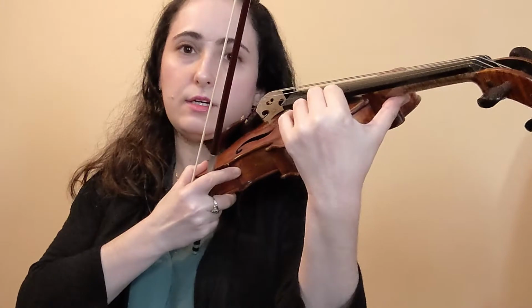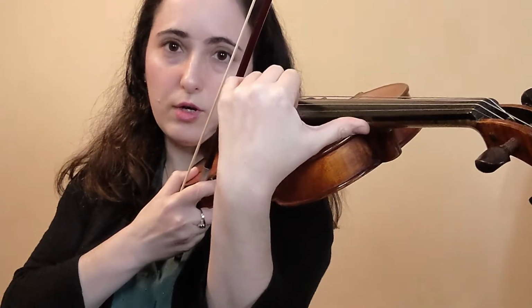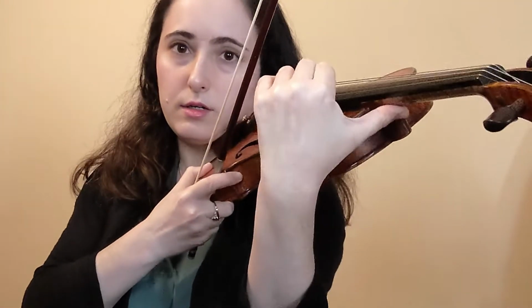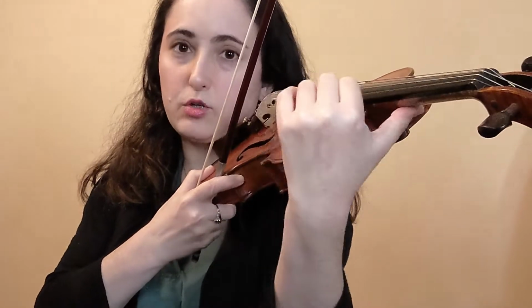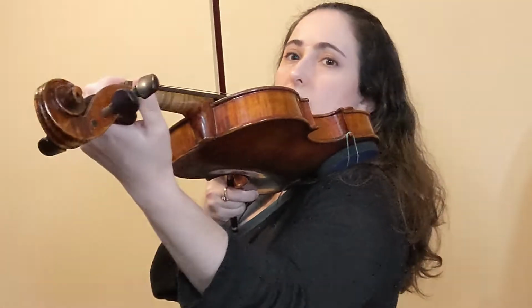Now, for smaller hands like mine, the thumb might have an additional path to go. So for me, I also practice going from here right over here, so the fingerboard continues here. I always try to make contact with the fingerboard if I'm coming around like this with the thumb. So let's put it all together. Let's assume that you do have to do that.